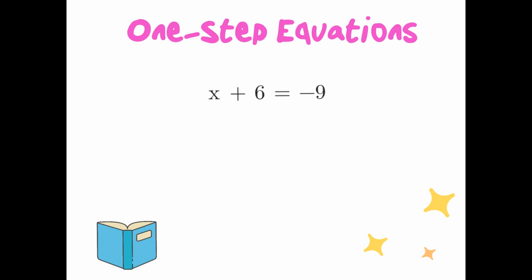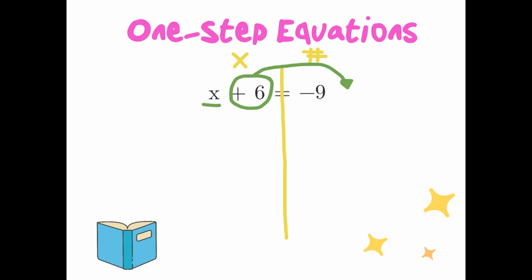Okay, so I've included another example for us to get some practice and get really good at this. Once again, I have an equal sign. That means this is an equation, and that equal sign is like a magical wall. We want our letter, which is x, to stay on this side, and we want to move all of our numbers over to this side. So now let's look at what we have. We have our letter, which stays here. We have a positive 6, which we definitely need to move over to this side.